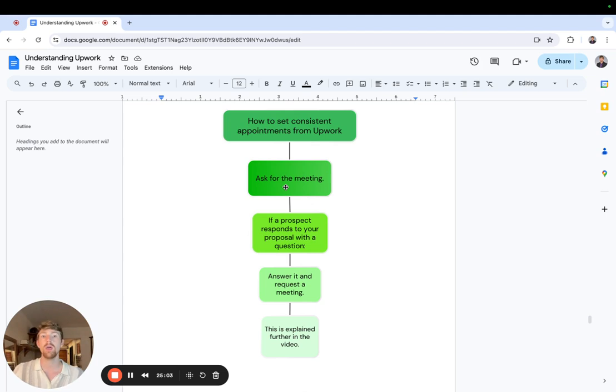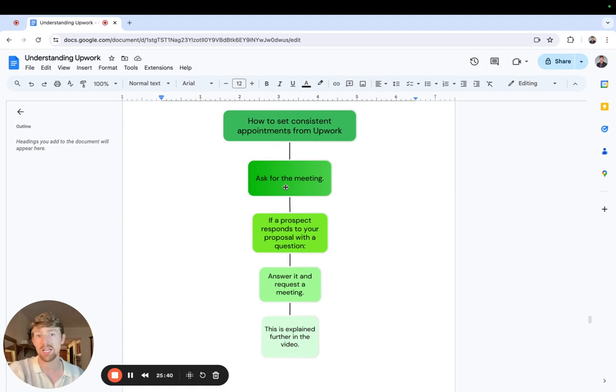If someone sends you a message on Upwork, they're typically going to fall into one of two categories. Category number one is they simply answered the call to action in our proposal. If you remember from earlier, one of the ways to optimize the rest of your proposal is to have a clear call to action, asking them to get on a call with us. So number one, they'll just respond to your call to action. They might say, yes, I'm free on Thursday, let's get on a call. Or two, they're going to respond to your proposal by asking you questions. They'll send you a message with maybe a couple of questions in it.